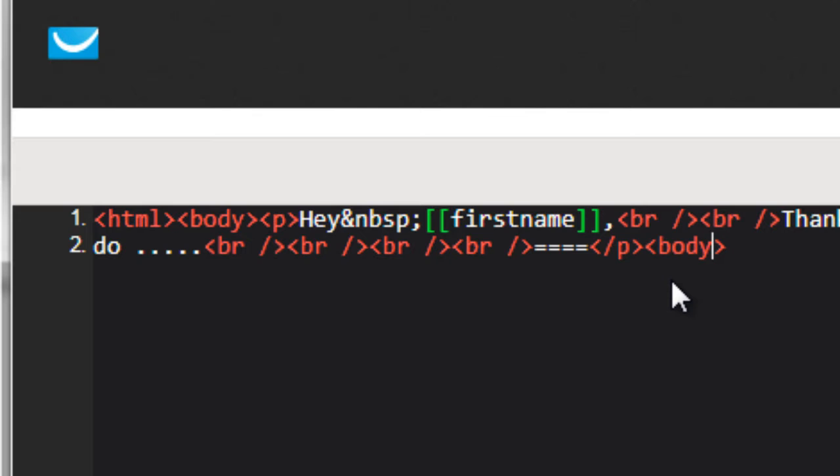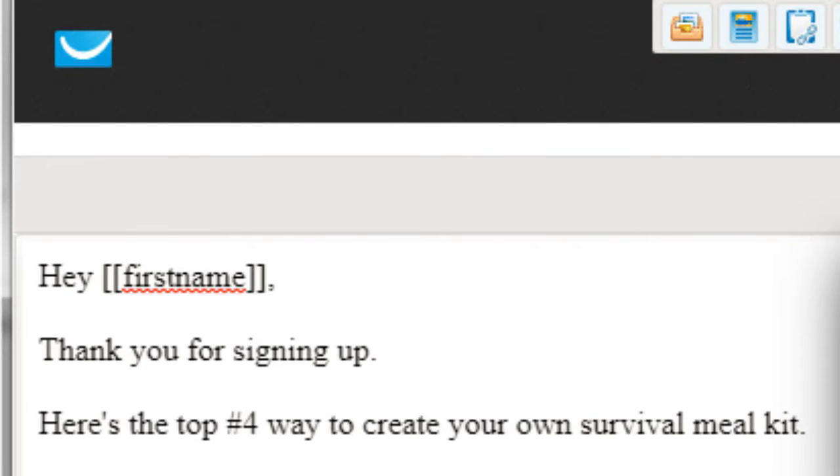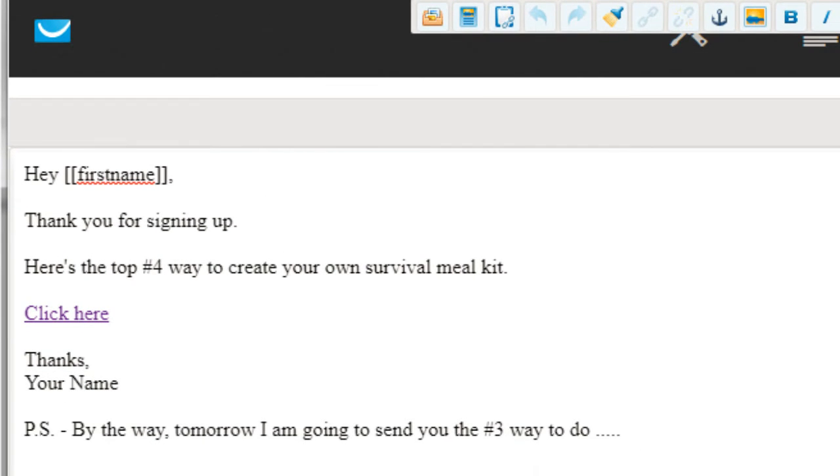So we type body, open bracket, close bracket, HTML. And then the thing that you need to do with the ending tag is a slash. The slash is saying, hey, this is ending. So we've got HTML body, body HTML. You don't need to know what HTML is. You just need to follow that, add those tags before and after, and there you go. So as long as it's not like 4 out of 5 or 5 out of 5, you're good. And that's how to do it.